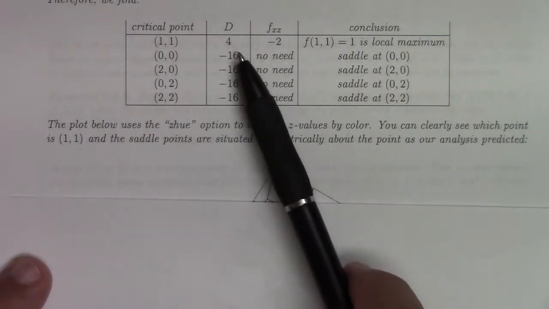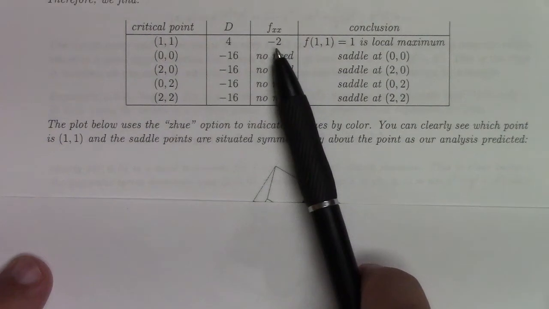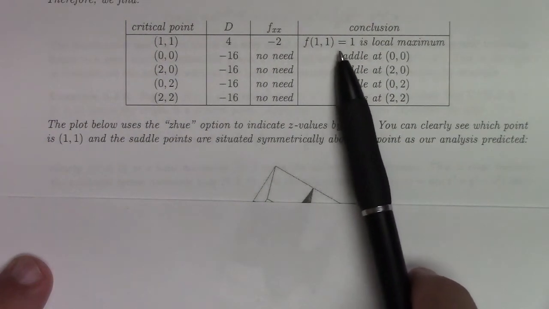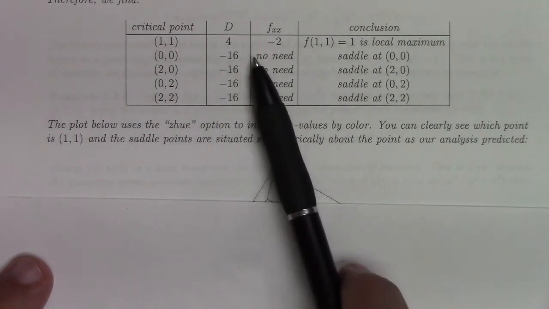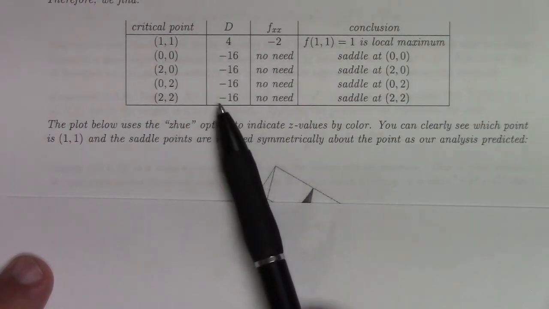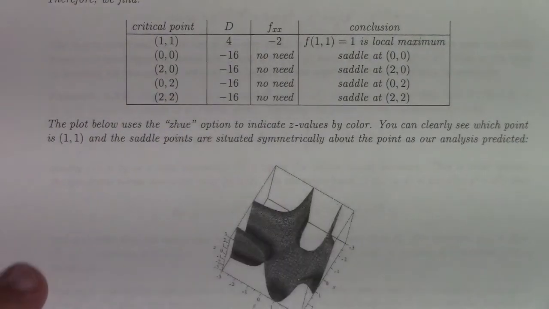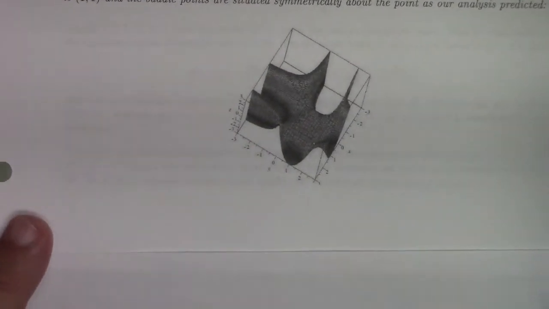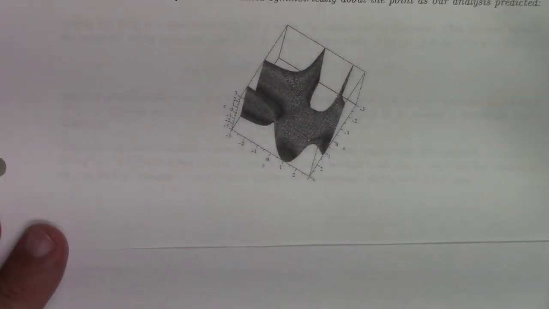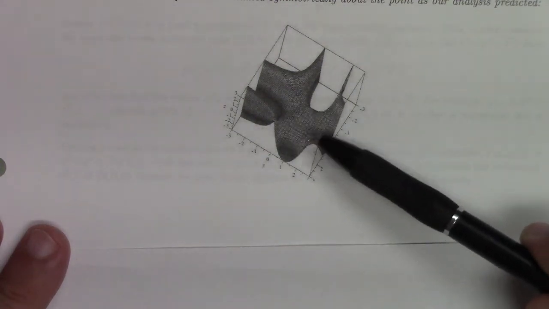And you'll get D is positive at the (1, 1) critical point with an xx derivative which is negative, which tells you that f of (1, 1) is a local max. And on the other hand, the other 4 points give you negative Hessian, negative big D rather, and so it's a saddle at those points. And here's a picture of it. And you can kind of see, indeedly doodly, that there's just that one point there, which is a local maximum. And the other points apparently are saddles.